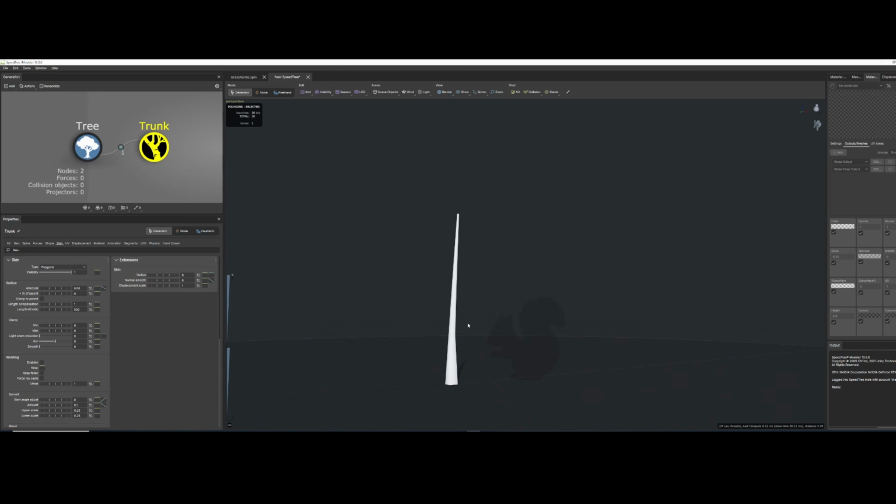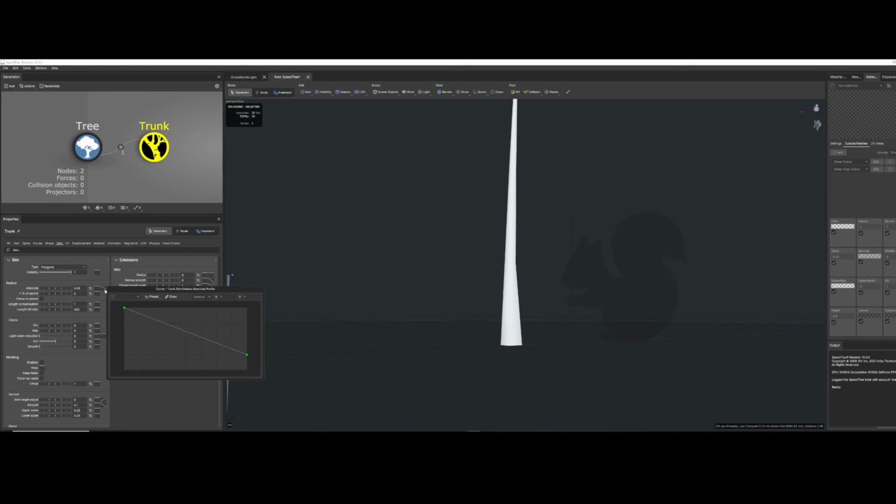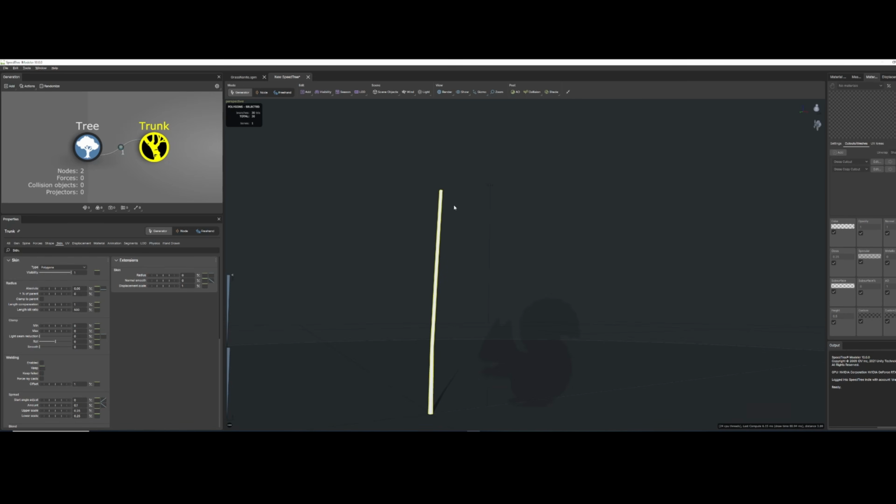And as you can see, we're also getting this sort of bend right here. That's because Speedtree also uses a lot of curves. So we can just click on this curve right here, and if we bring this down, we see now it's straight. The actual shape of this doesn't matter a whole lot. We just want it small enough to where it's not going to visually get in the way. This is basically just going to represent your blade of grass for right now as we develop it.